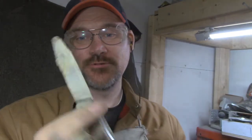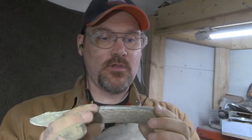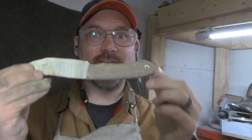This is just gonna be a personal knife. This is a test knife. I haven't had much use of this style of blade, my Eider, and so I wanted to make my own and test it out. Hopefully, I'm gonna be taking my daughter caribou hunting here, and hopefully she can get a caribou, her first caribou, and then we'll use this knife.